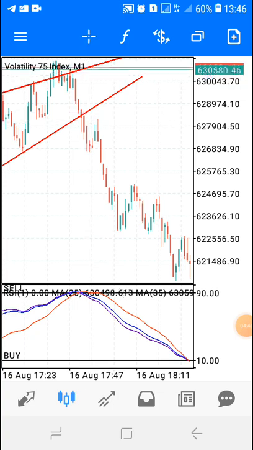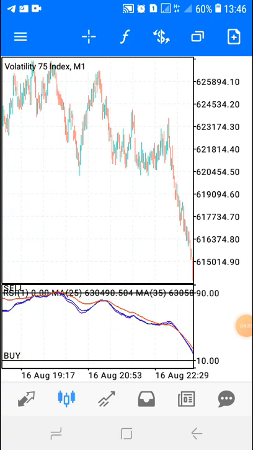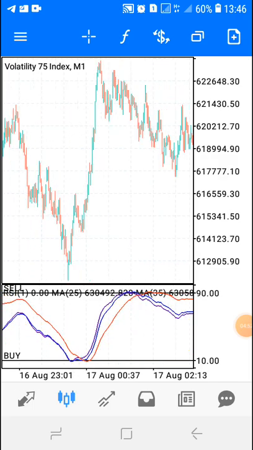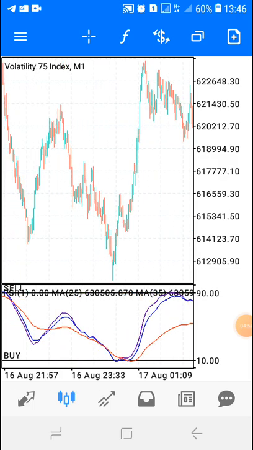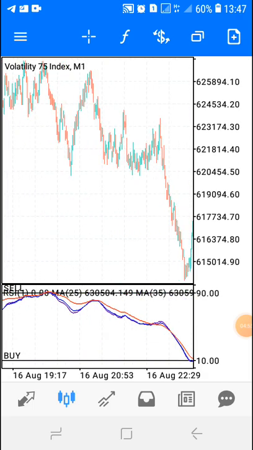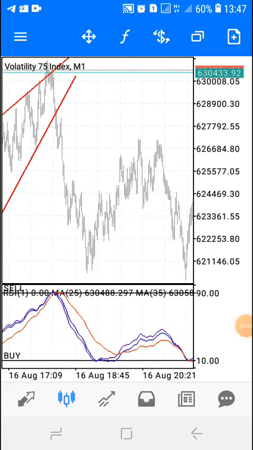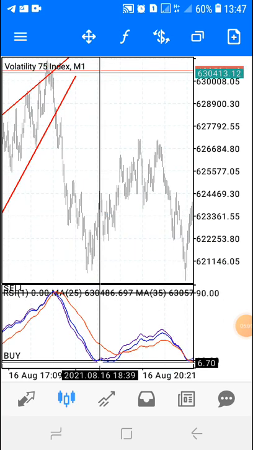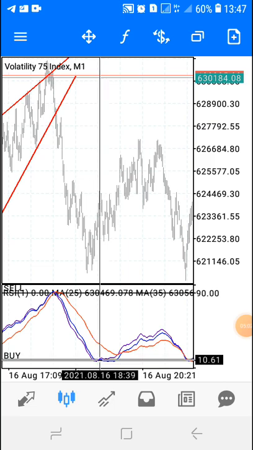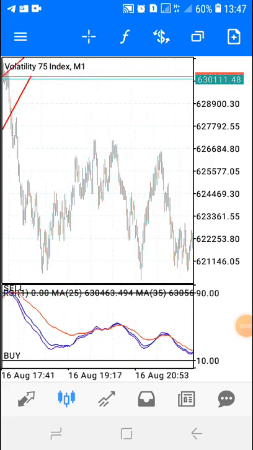And then we had a breakout. Now it's simple, and look what happened after that. The market went down, okay, and then it gave us another entry at the bottom. Right now you can see the market was over here, okay. Now, most people who don't know how to use the strategy would have entered over here, and that's not the correct way to do it. You need to understand it.